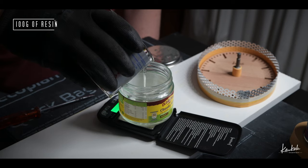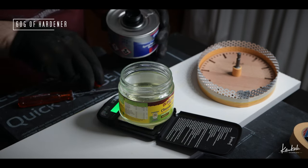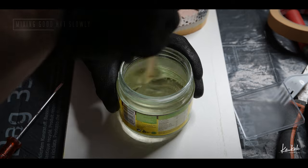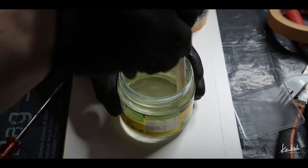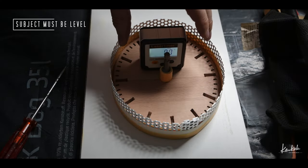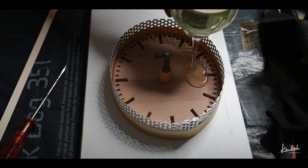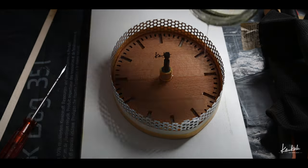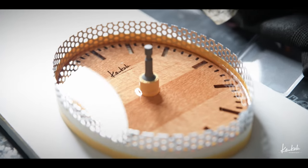Don't even know how much I need, but I will put now 100 grams. 60 grams of this hardener. I think in this box there was nothing about how long I have to mix this. I also don't want to mix too fast. I'm sure that if I mix too fast, more of those bubbles will come. It's spot on. It looks pretty good. There are some small bubbles, but are they going away?